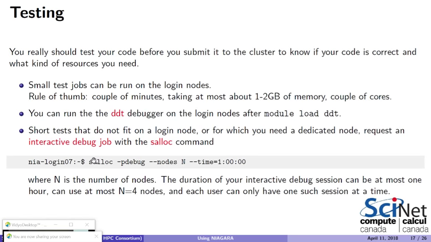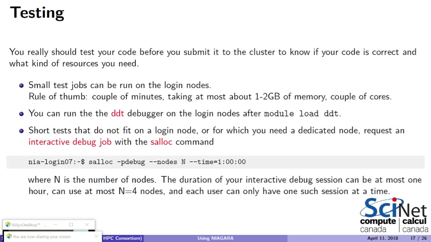And so all you have to do is type in salloc, which is a Slurm command. We'll talk about Slurm a little bit more, to get an interactive job. Then you'd have to say -p debug and the number of nodes you want and for how long. So you have a few nodes set aside that you can do this for. It's for a short time, so there's high turnover. There's a high likelihood that you can actually get one of these nodes. But then you get a whole node. Now, if you remember at the beginning, I said the node has 40 cores.